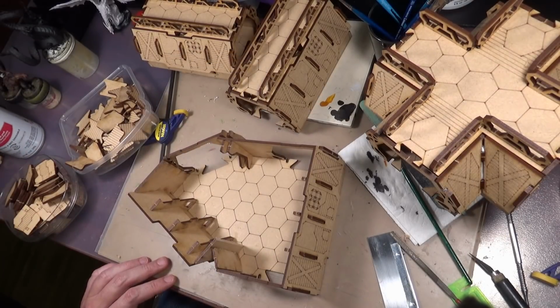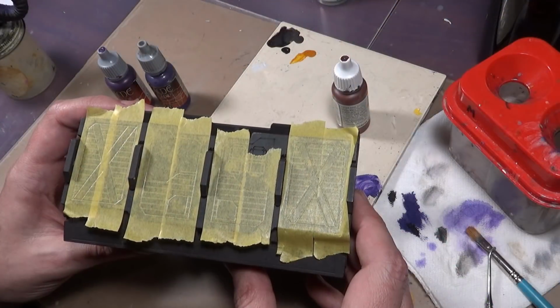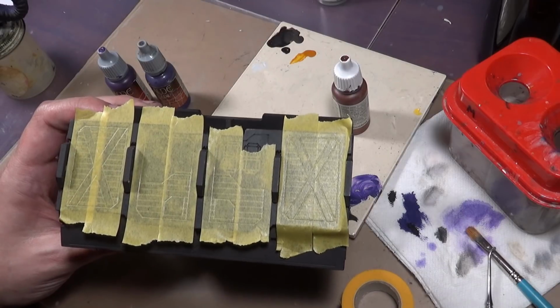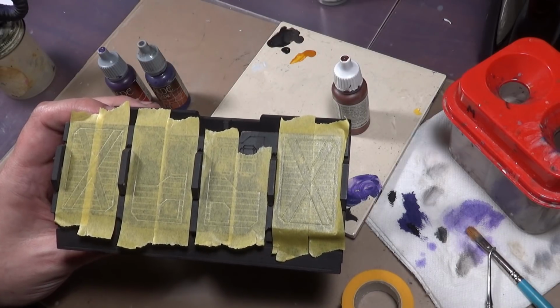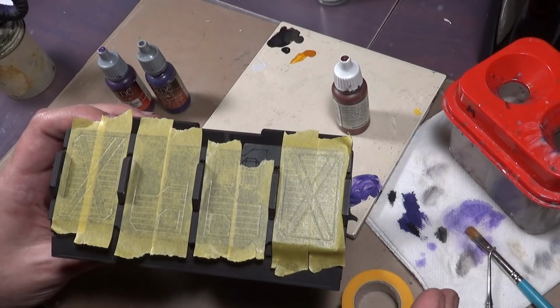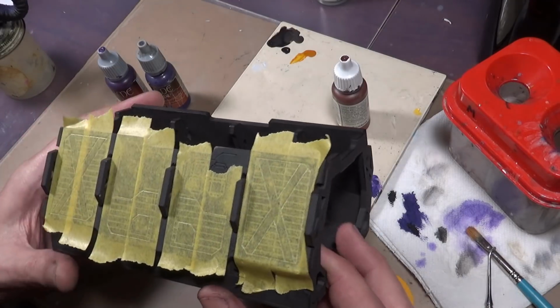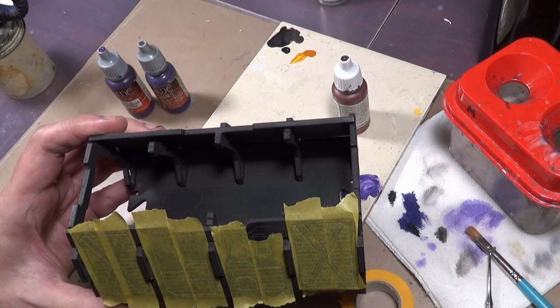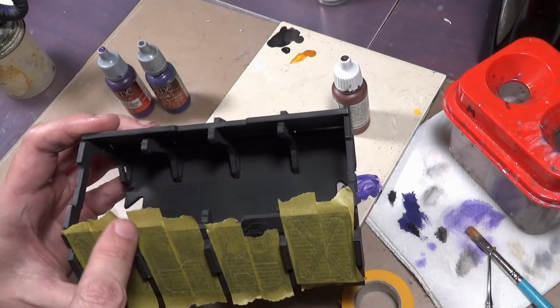So let's get going. I was planning on showing you some paint right now, or painting, but that didn't happen. I'm out of the colors that I need, so I'm jumping ahead and doing some masking. Yes, I am masking this to make it even more detailed. Let me jump back a little bit though. We shellacked everything. Two cans of shellac I went through.